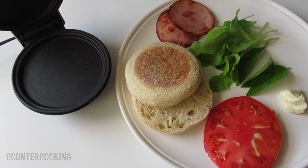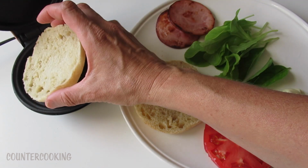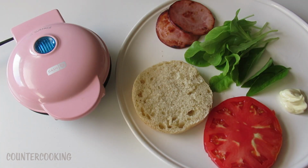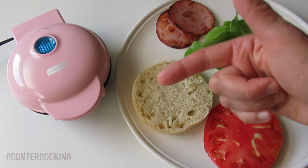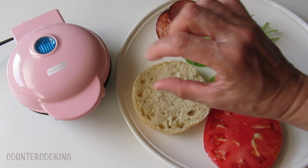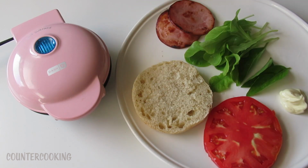So now let's put 1/2 of an English muffin in there. We could put a whole English muffin in there, but it's not going to cook as fast as if we just put half of it in. Because if we put the whole thing in, the griddle stays farther open. So let's cook this for a minute and check on it after a minute.